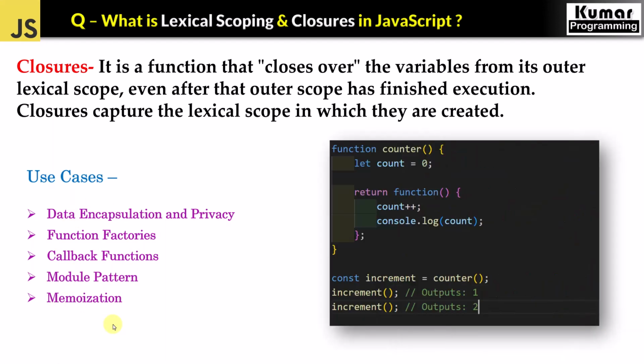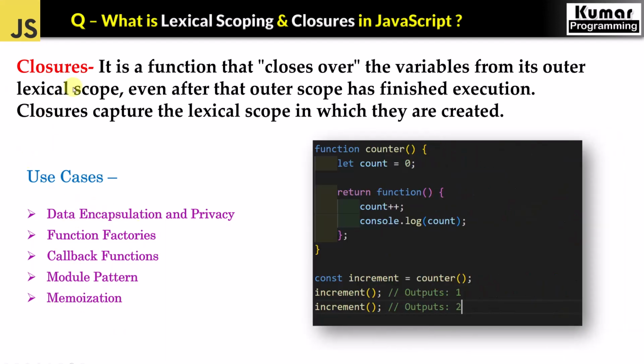Now let's first of all see data encapsulation. So now here if you see, I've created a function called counter and I have set a counter value as 0, and then I'm returning a function, which is a closure function, and inside this function I'm incrementing the count variable, right? So once I'm calling this function counter, it's returning another function, and that function I have named increment. And whenever we call the increment function multiple times, it returns the output 1 and 2. So it maintains the state of the count for each and every execution. In this way, we can achieve encapsulation and privacy of the data.